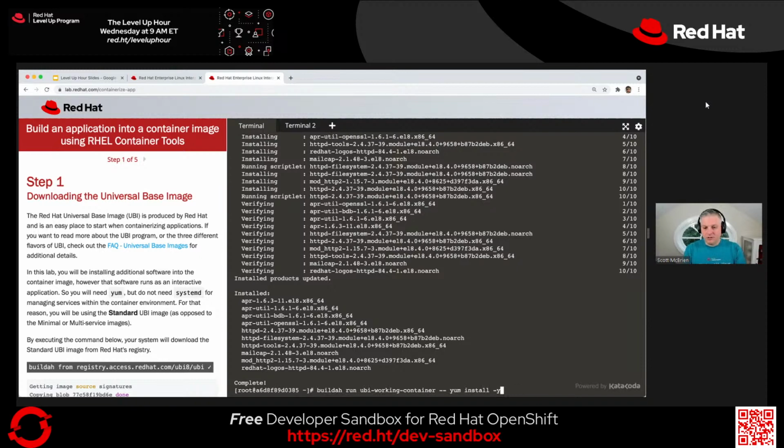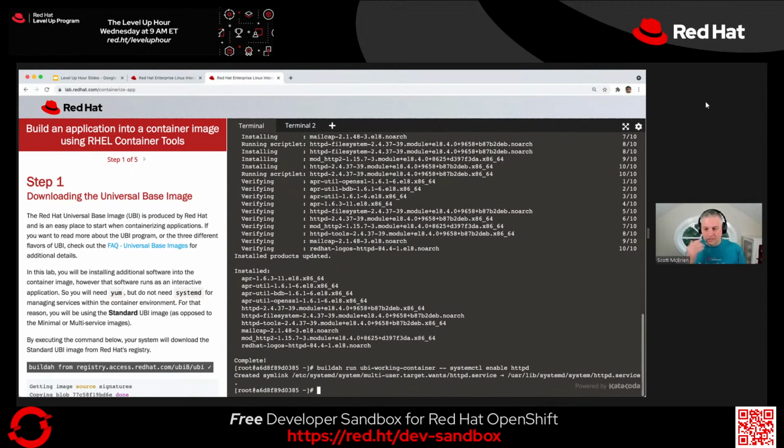So I'm going to do another build and run inside of my container. So when the container starts, Apache will also start.